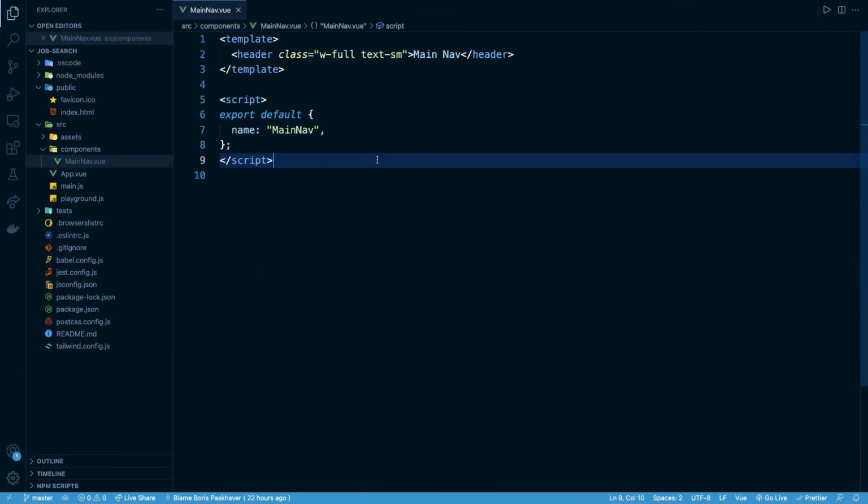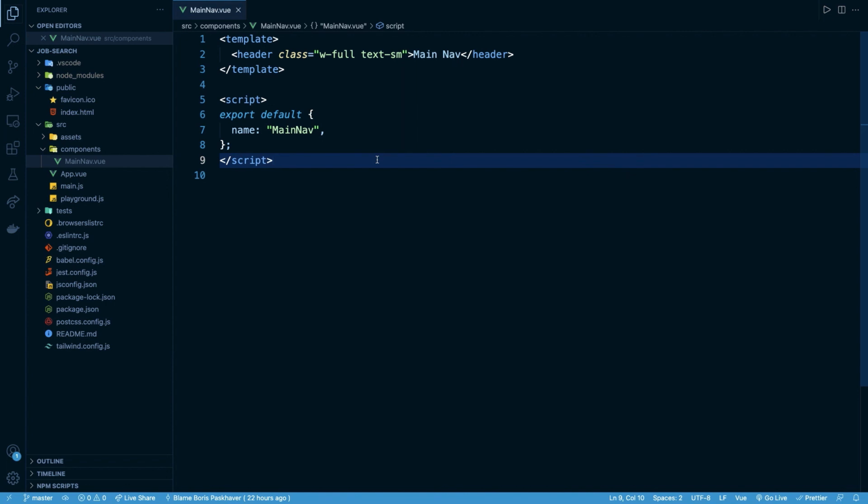All right, so now that we've configured some extra colors in our Tailwind config file, we can go ahead and apply some quick CSS styles to our main nav. These next two lessons are going to be CSS focused, so I'm going to proceed rather quickly, but I am going to talk a little bit about what each Tailwind class is doing.